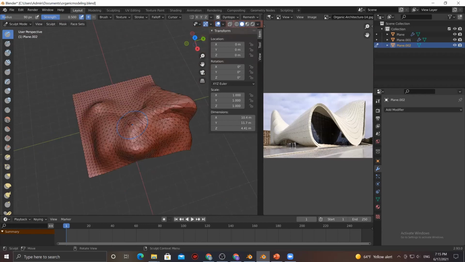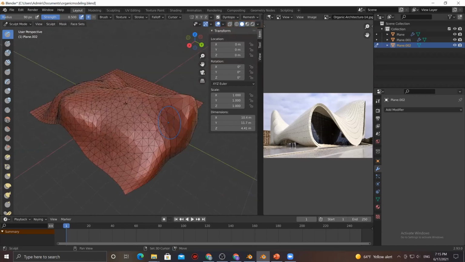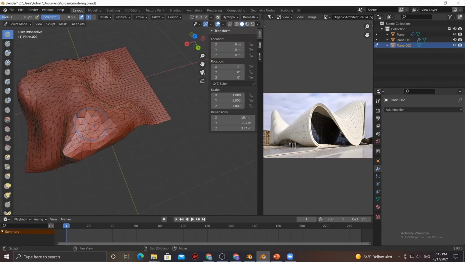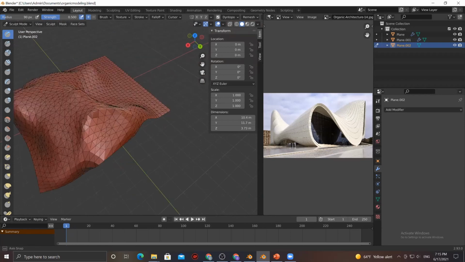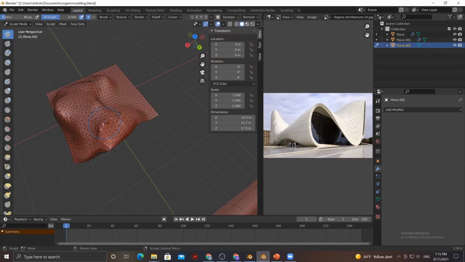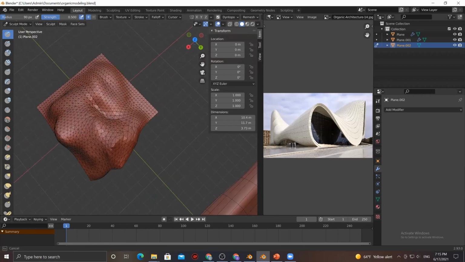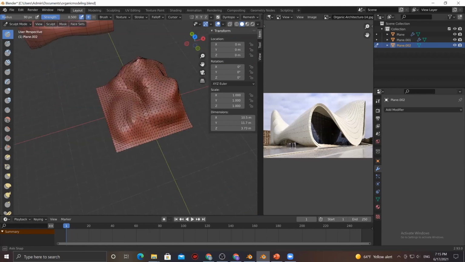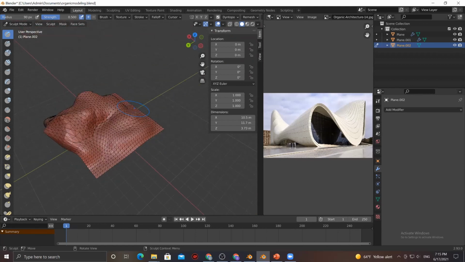And also, if you use the smooth modifier, you can see there's a little lack of density here. If we do that, then basically, if we call this shift to smooth, then it's gonna smooth it around and create more geometry. But yeah, this is a very useful feature for that matter, because that's a very common problem with sculpting. And if you're not an experienced sculptor, you're almost guaranteed to run into it.